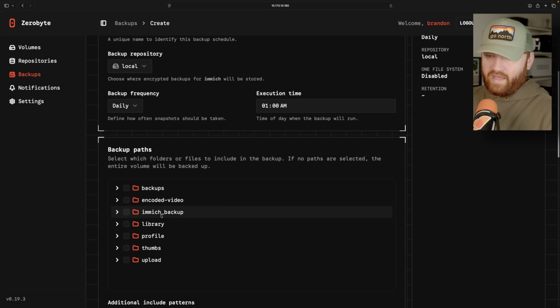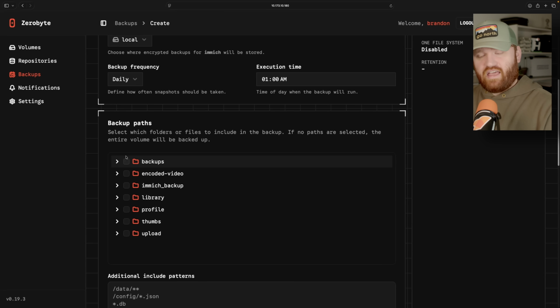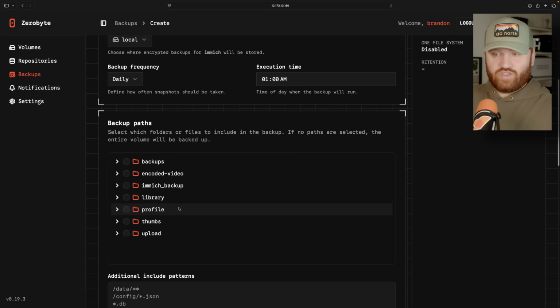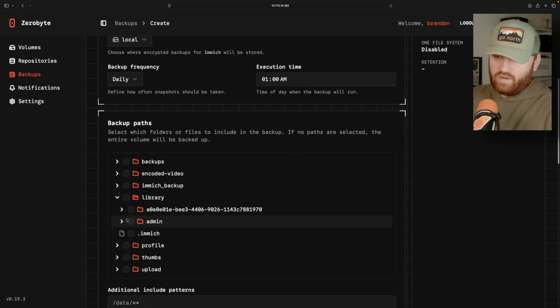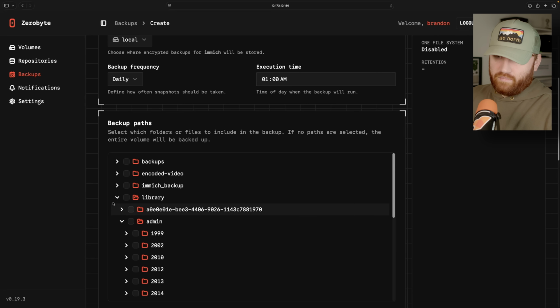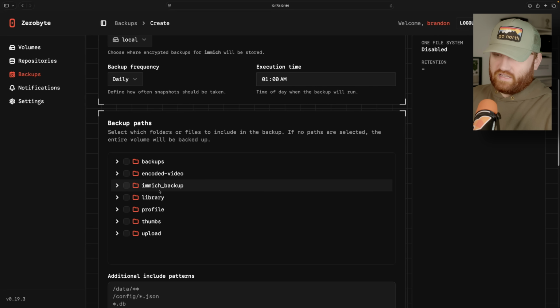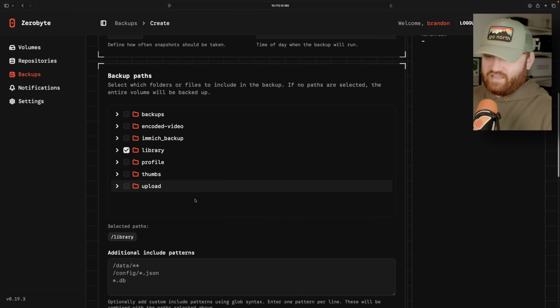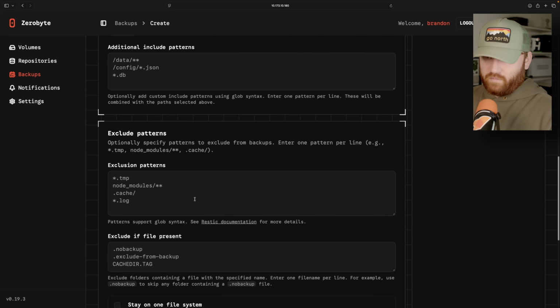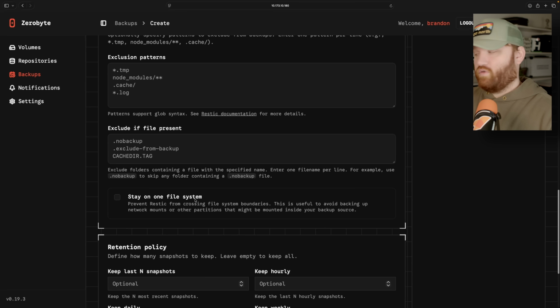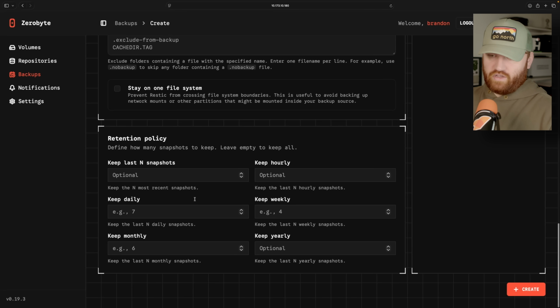And then for our backup paths, we can see within that image share that I added, we have a bunch of stuff. For image itself, I really only need to back up the library folder because that's kind of like the raw data. It's actually kind of neatly organized. So from there, everything else looks good. You can see you do have a ton of other options that you could pick from, including our retention policy.